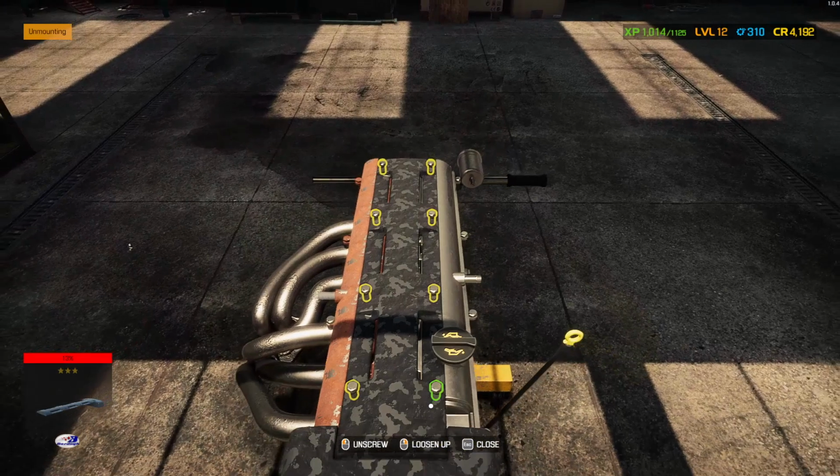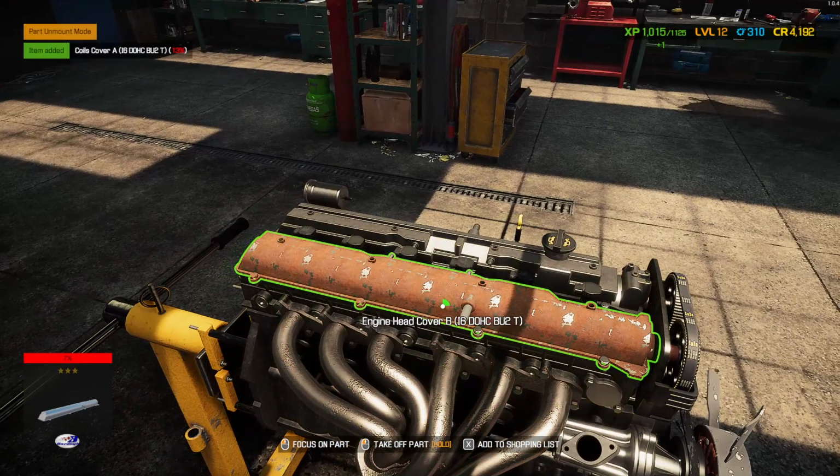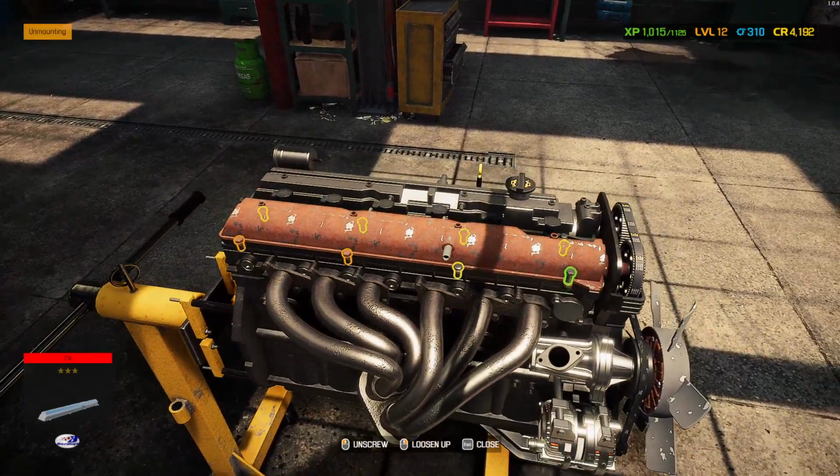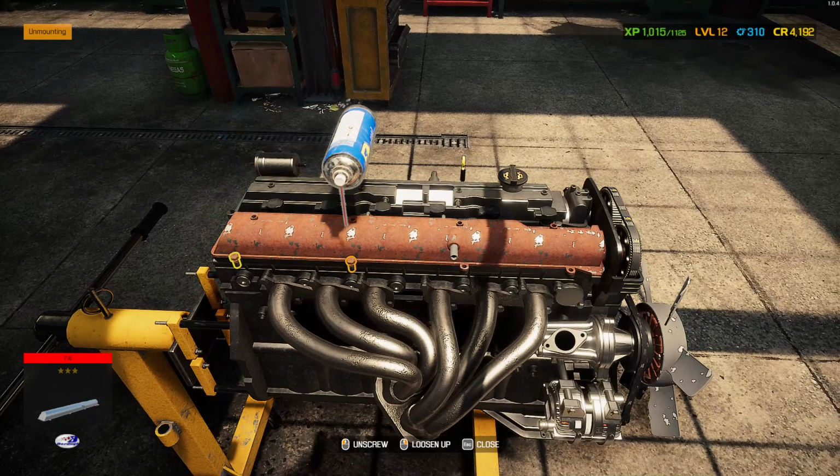Hopefully, like I said, the pistons, piston rings, the rod caps and crankshaft bearings are okay. We could always flip it over on the engine stand here and take off the oil pan and have a quick gander inside. Could do that. Might be the easier way. Actually, I might just do that.